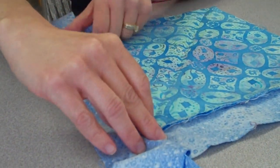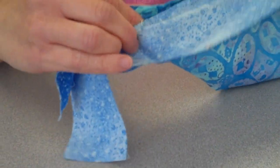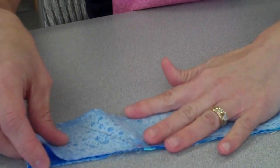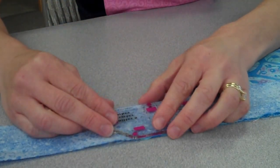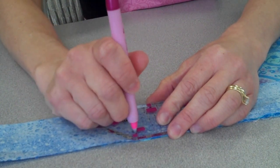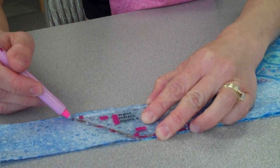You want to take those 2 border strips and put them together. You've got your quilt top lying wrong side up here. You're going to fold that so that your 2 border pieces are together like this, right sides together, and lay those out straight, just like that. Then you're going to take your Quilter's quarter marker, and right where you have made your dot previously, you're going to make another dot, and you're going to draw a line straight down like that.